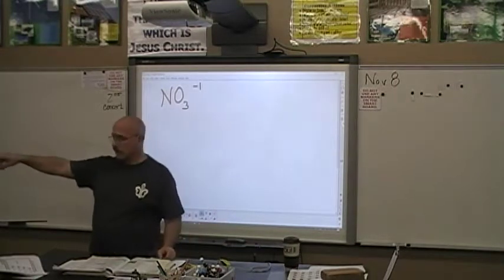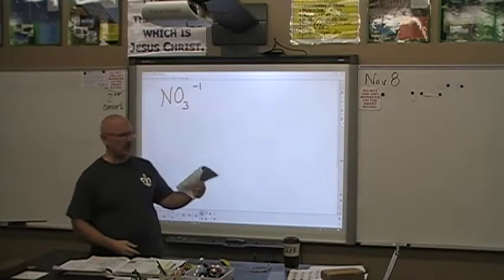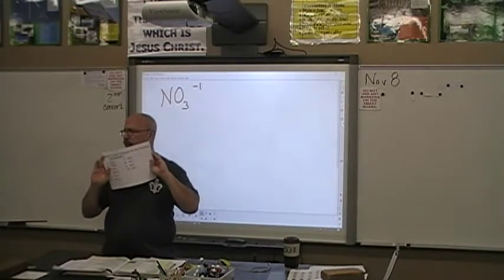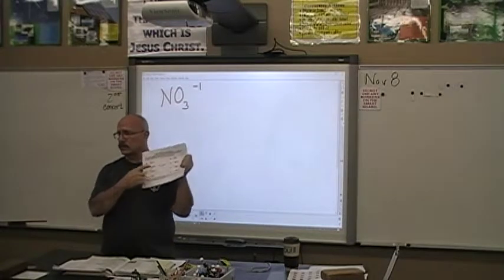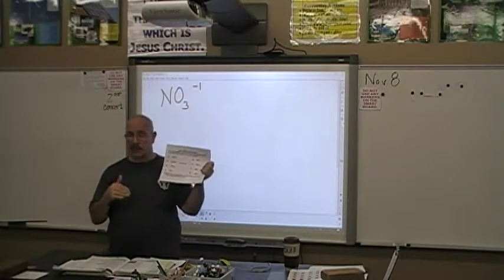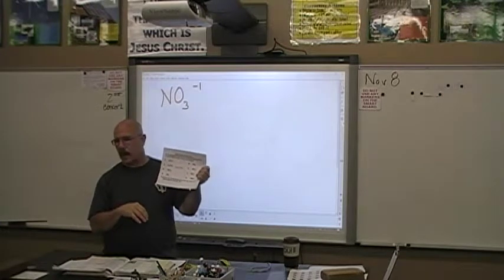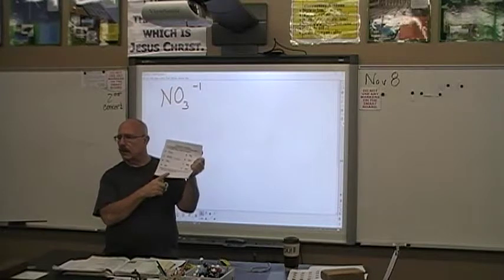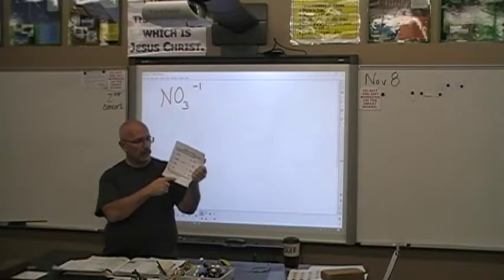Then most of your homework this weekend will be this worksheet where you're going to draw these structures. You can try and draw them on here. I'm not sure there's enough room on this. We'll save the backside for next week for some practice and review. But this weekend's homework will be to draw these 8 structures. Do your best. Follow the rules that we put in our notes yesterday, those 7 steps. Follow the examples we've covered in class, okay, and you should be able to get these. And then there's one question at the bottom. You'll need to draw the structures, obviously, for the other two sulfur and oxygen compounds in order to compare them here.